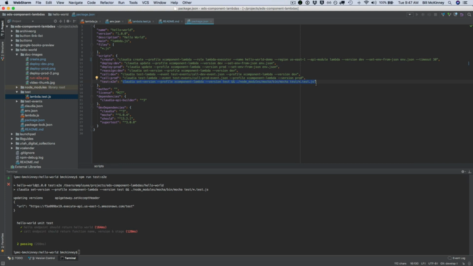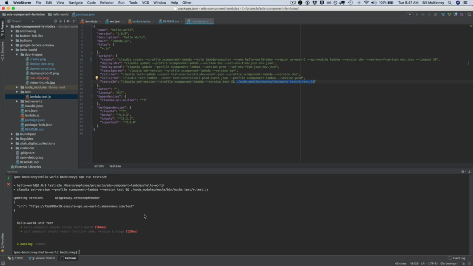So here, test:e2e is setting the version to test. That's the thing that creates that label that's pointing to the latest version. And then here, this is simply the command that runs the tests that are located in the test folder here, and I'll be covering that again in a video that deals with testing in particular.